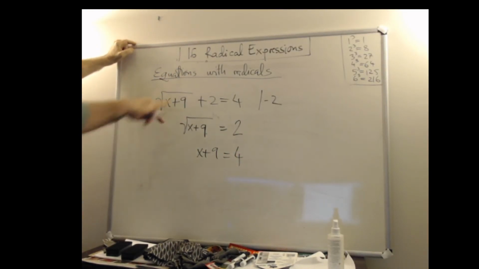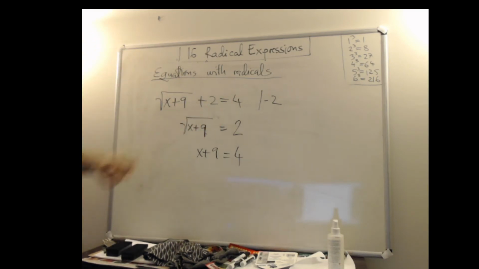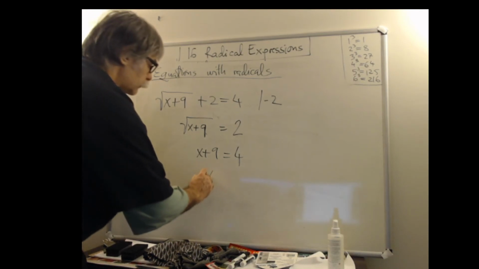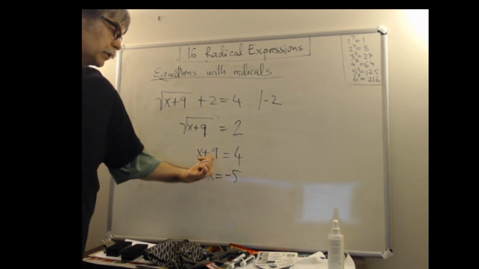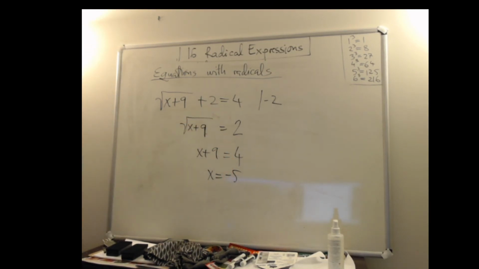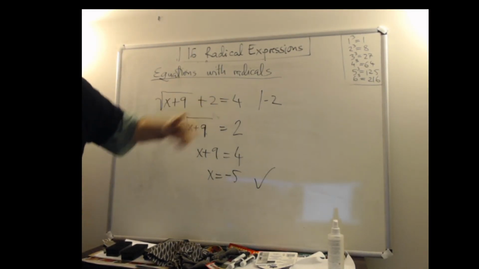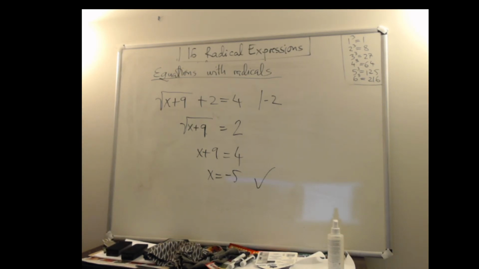Some people say, oh, you square both sides. Yeah, you can do that, but that's a little bit of a problem. I'll show you later. You just have to think. I am taking a radical of some number, I'm getting 2. What could that possibly be? 4. And then you're done. X must be negative 5 because you have to add something to 9 to get 4. That must be negative 5. You're done. That's your solution. Perfectly fine. Plug it in to make sure that it works. It should work in the original equation, right? It's a check. If you have that done incorrectly, it's not going to work.